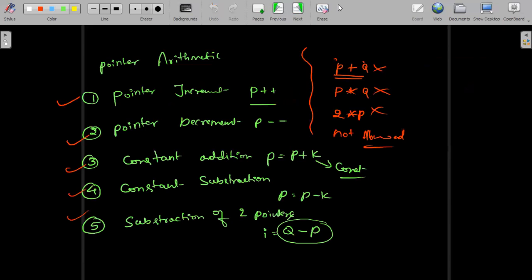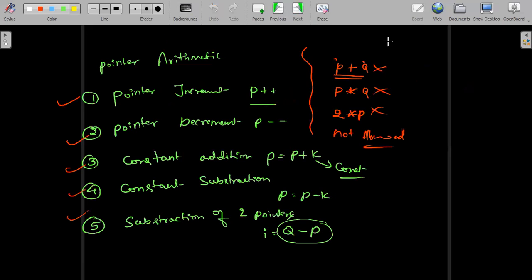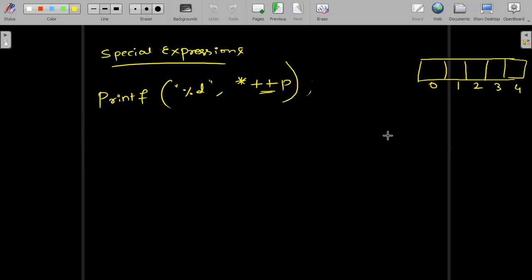Let's see the values we have: 5 8 9 6 and 10. These are the values available in this. Now basically p is pointing here, and q is pointing here, we know this.